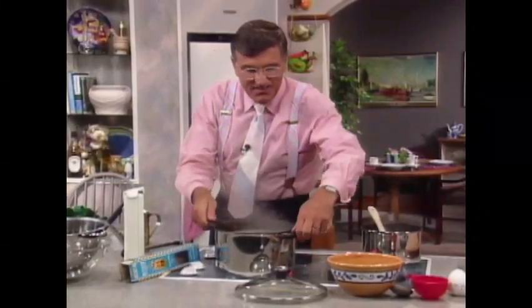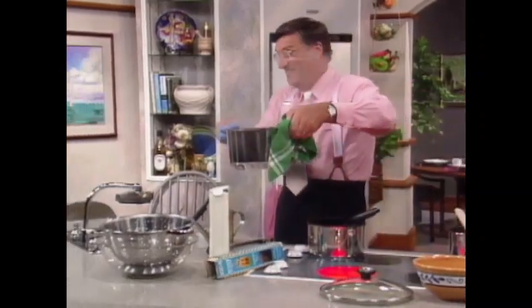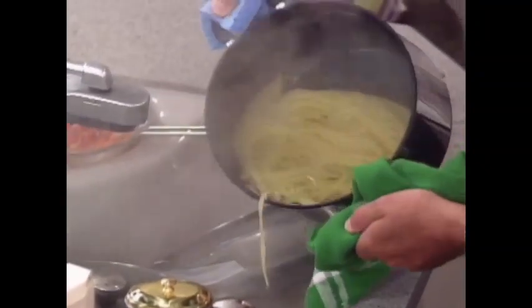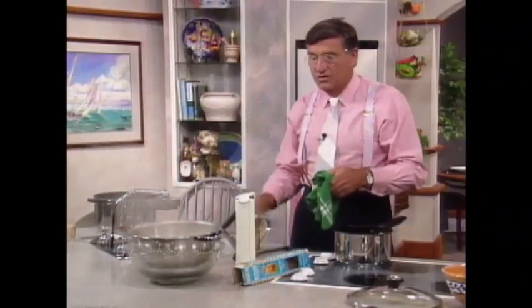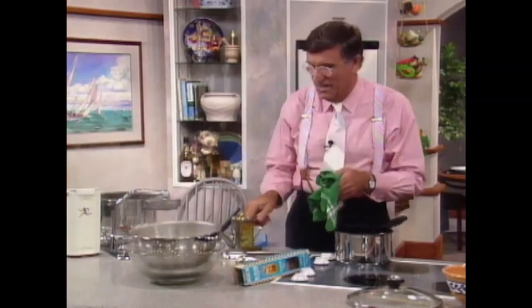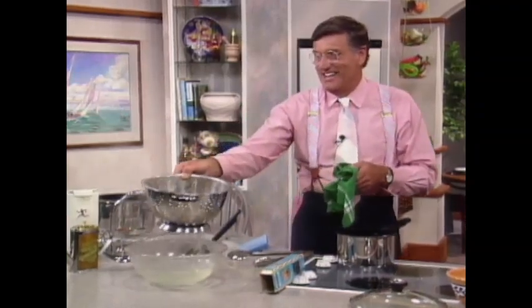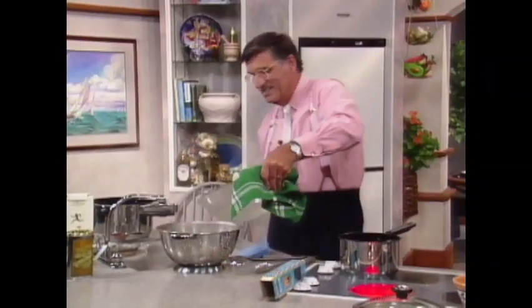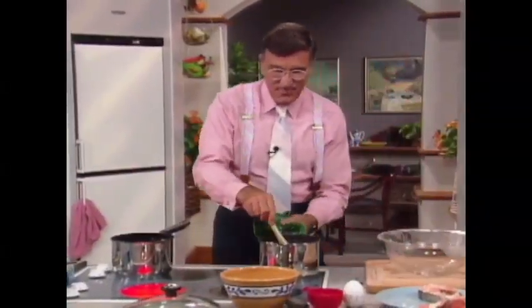So now you take the pasta and remove it, always check the handles in case they've been drooping over something hot, and pour off most of the water, almost all of it, until you almost get to the pasta. Then with a colander set up there, pour that into that colander, and now you've got water in the bottom, which is keeping the pasta nice and hot whilst you get ready. And it also happens to heat up the bowl at the same time, which is a terrific idea. So let it strain off, and 5 minutes should be perfect for al dente for the spaghettini. Heat the bowl underneath, and then here we go.